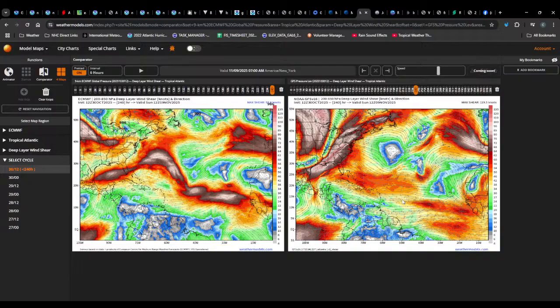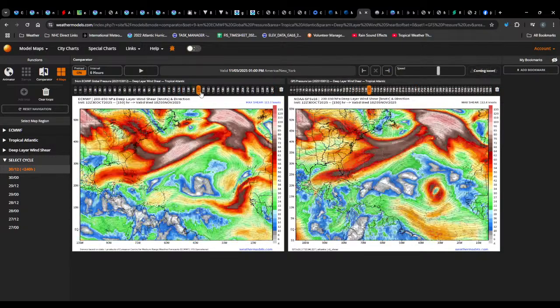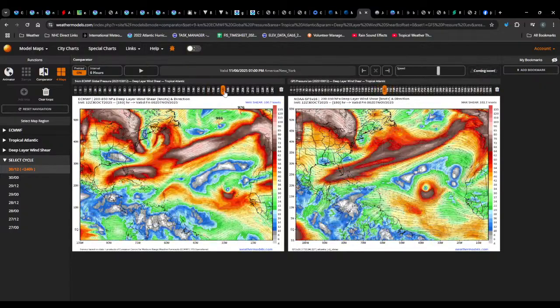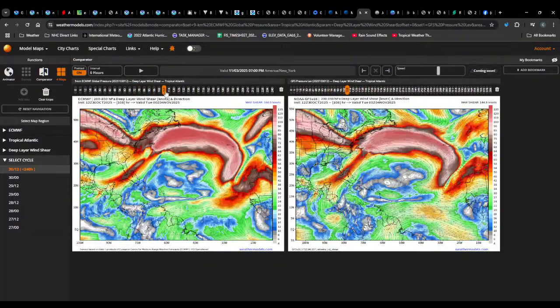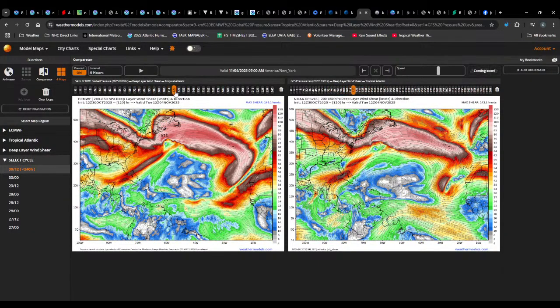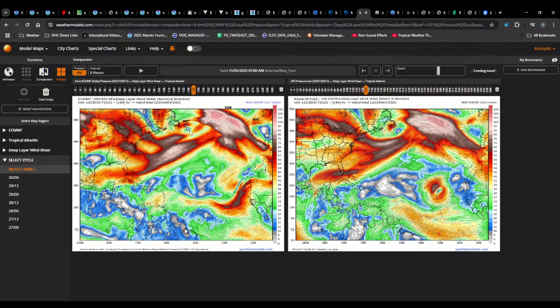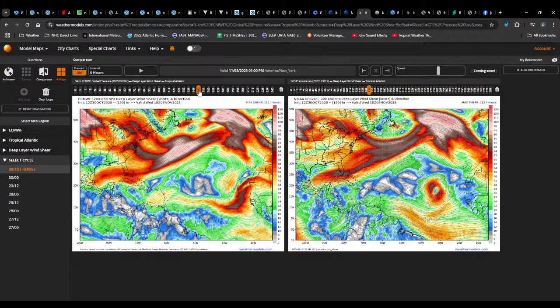This is why the only spot that we could get anything to go would be down here into the Western Caribbean. That's Southwestern Caribbean. That's it. It's the only spot left in the basin here after Melissa clears out, and then that coastal low develops. Because as you could see, between that coastal low that develops here in about 5 days, that coastal low with the upper level low over here really breaks down this Atlantic ridge.